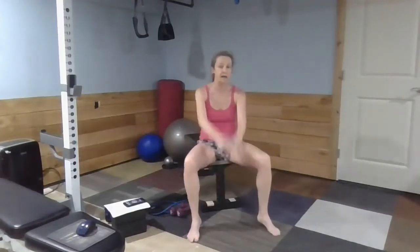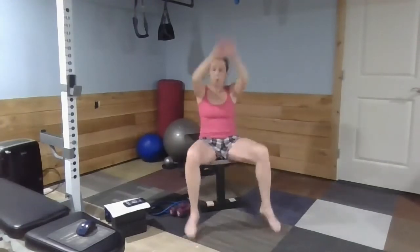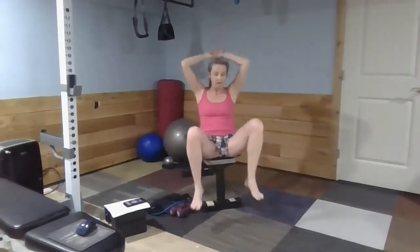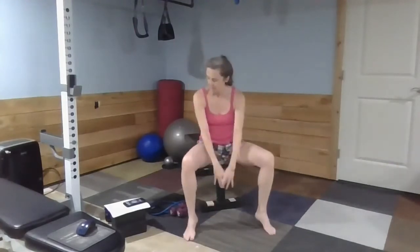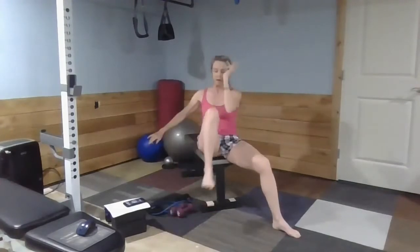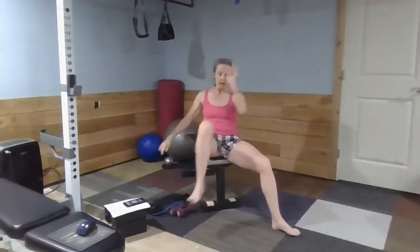All right, so in 15 seconds, we have a one-sided oblique, one side only. So it's only gonna be my right knee to my left elbow. That's it, I'm gonna do one side. Here it is, right here, wide legs, elbows up. Big inhale, one side only. Exhale, inhale, exhale. I'm only moving my right leg to my left elbow. That's it, only one side.